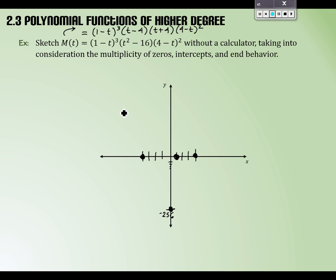Let's return to the question about the multiplicity because I'm a little confused about that. What is the multiplicity of -4? At -4, it's pretty clear that it only appears once. Right? At 1, the multiplicity, I'm pretty sure, is 1. But what about at +4? What's going on there? Oh, it appears twice? What about this one?